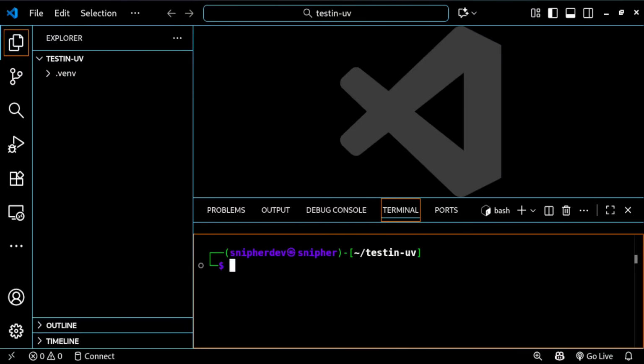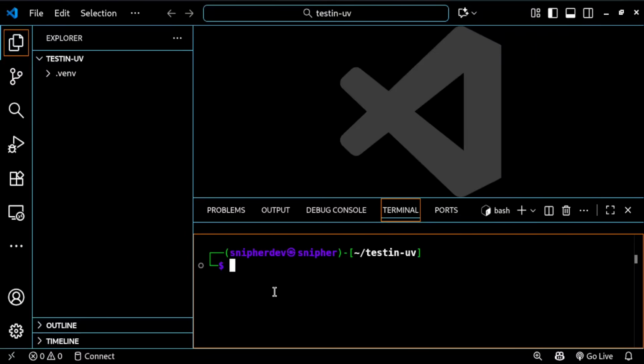Now let's move to the second stage. We have created our virtual environment using uv. Now we need to move to the second stage where the real magic happens when you combine commands. Installing packages is our second good thing. Let's say you want to install requests. With pip, you'd activate your virtual environment and then run pip install requests.